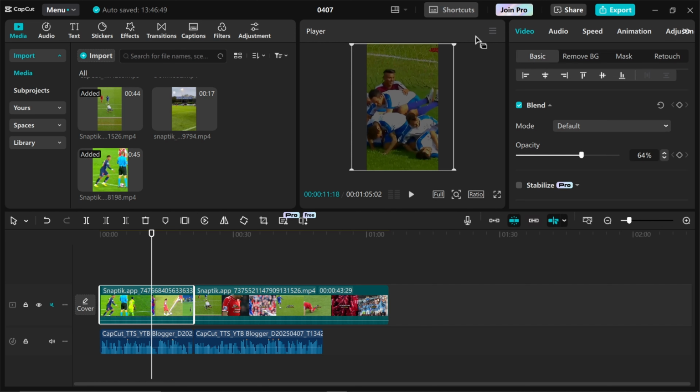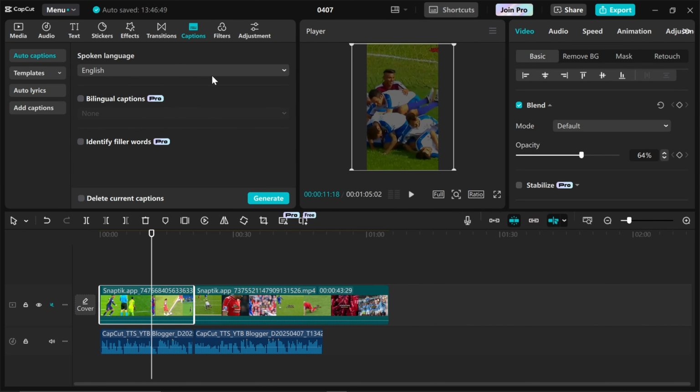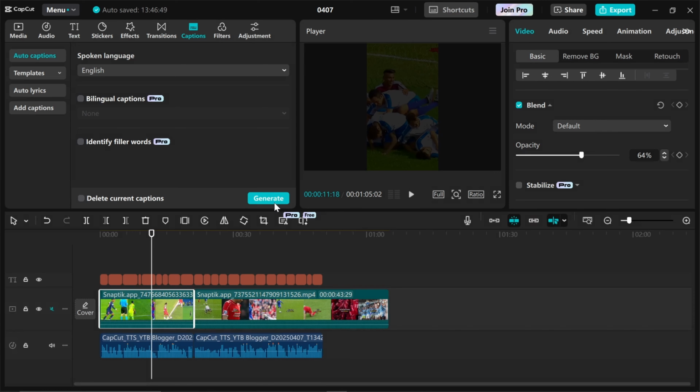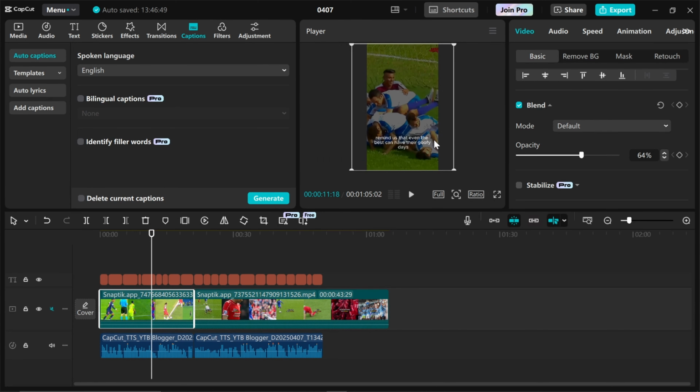Now the next thing is we need to generate captions. So you come over to captions and then you just say English and then click on generate. Now we want captions to be on the screen. The reason why I want the captions is basically because we need them to attract viewers, because there are some viewers who, whilst the text is popping up, are reading it. At times some even play the video on mute. So you need the captions to keep such people on. So you see, we have the captions now ready.